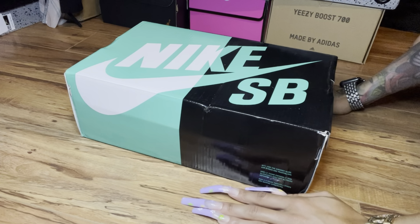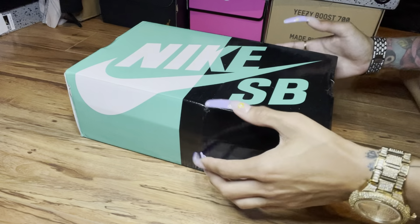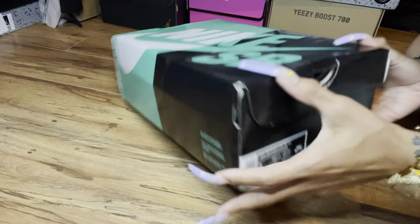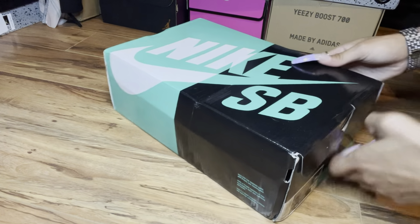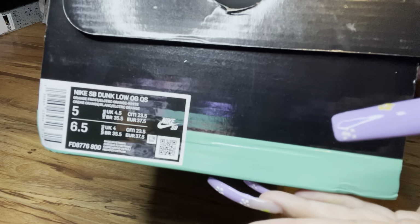So this right here, some of y'all may know about the box, some of y'all may not know, you feel me? But we got Nike SB, the orange lobster. If y'all know me, y'all know I had to cop these. Y'all know that.